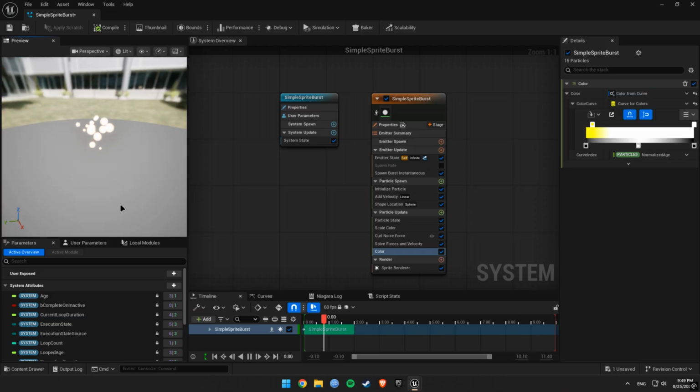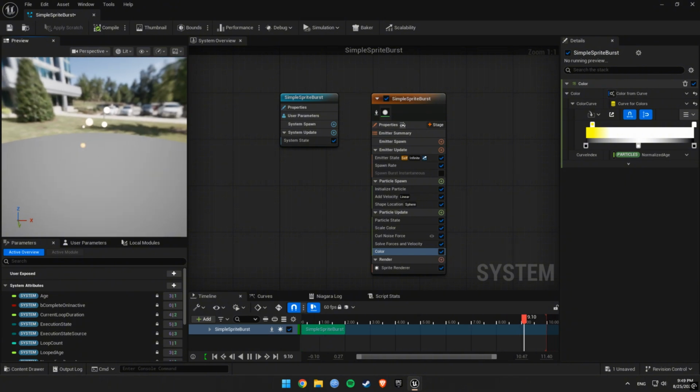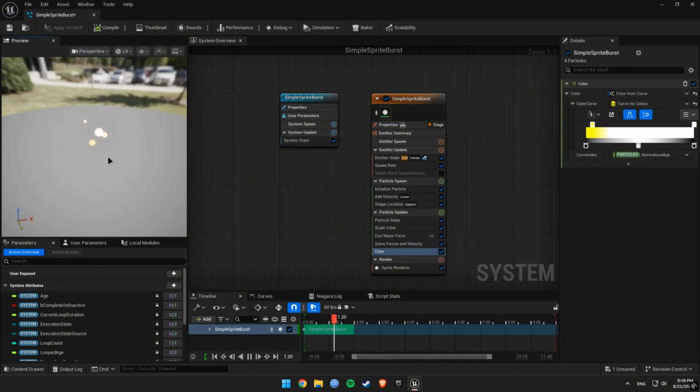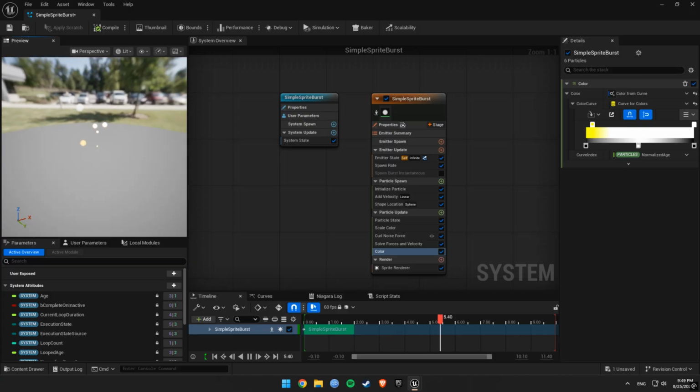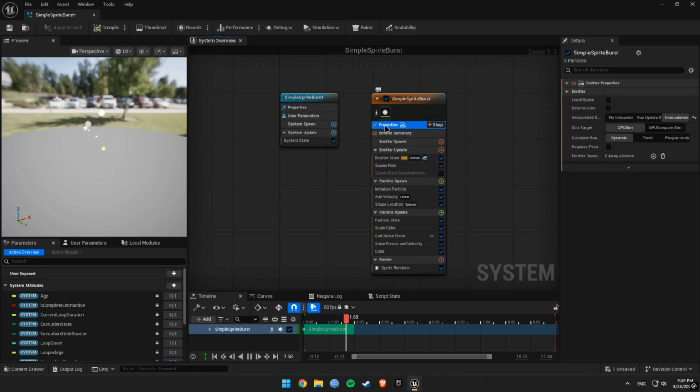Now, if we enable the spawn rate instead, we can see that the particles are spawning at different times, but still with the same lifetime. Nice.